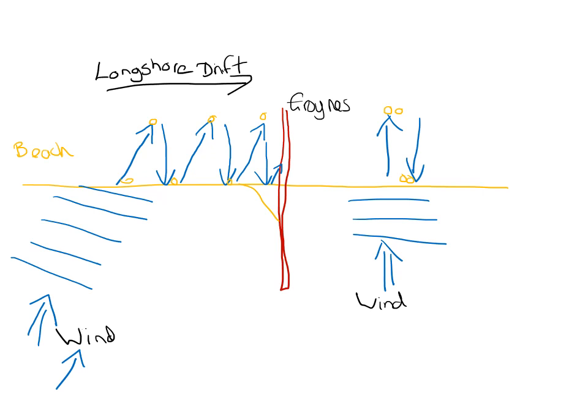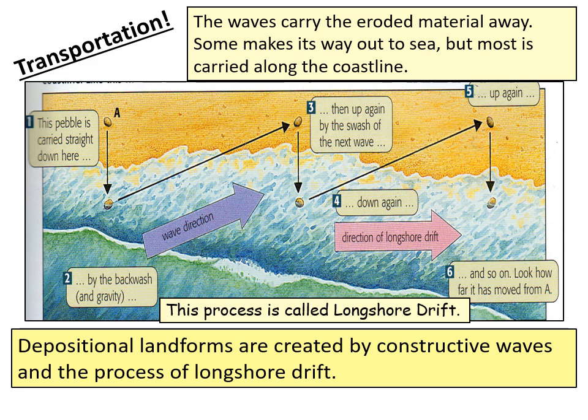So in some places, you may have for large periods of the year longshore drift taking place, and at other times in the year, longshore drift might stop or pause because the wind direction has changed. So longshore drift is really important for us to understand how material is moved and how material can potentially stay on a beach. So here's a diagram which shows us that process and what is happening.